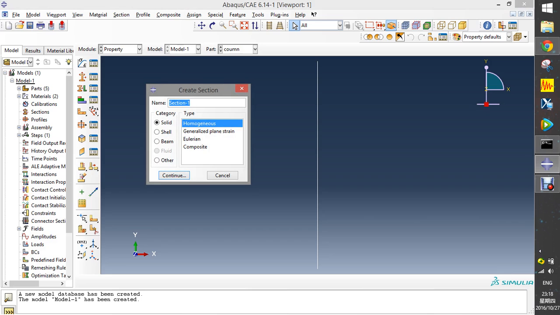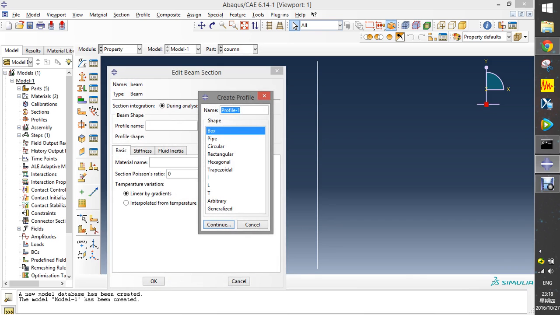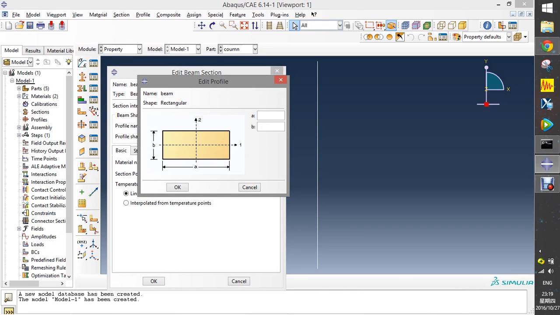Then we create section for beam. We're using the same section for beams and columns. So we first need to define a profile. Beam, rectangular, 0.5, 0.5, okay.